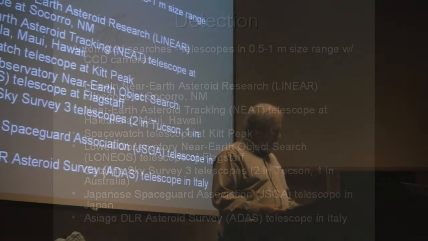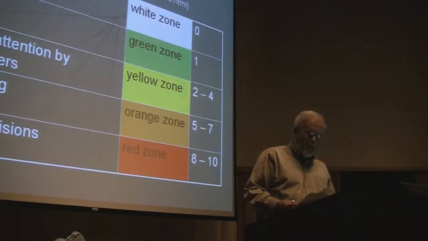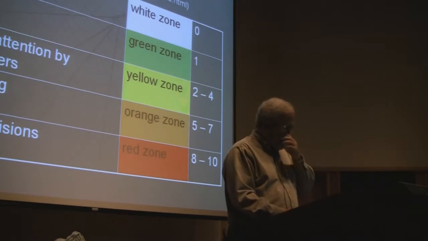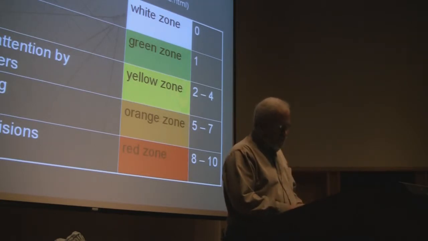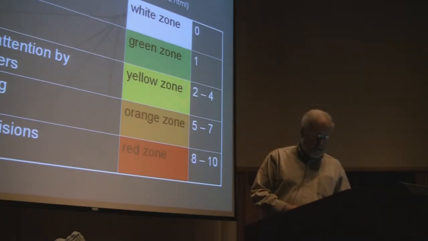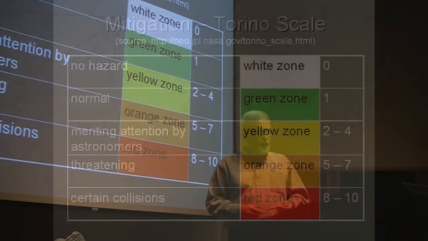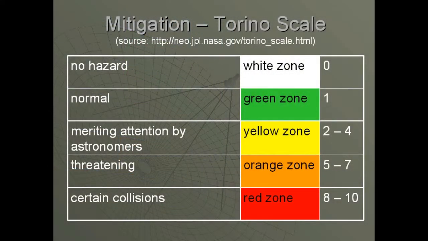And once they've been detected, we start figuring out what the chance is that they're going to hit us. And that's where this Torino scale comes in. The short version of this is that 0 is a clean miss and 10 is everybody dies. As I mentioned earlier, the highest any asteroid has been on this is Apophis. It made it up to a 4 on the scale for a while. It was thought it would hit us on Friday the 13th of April 2029.